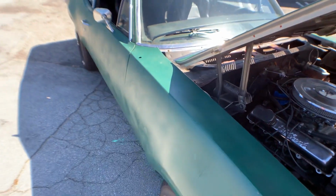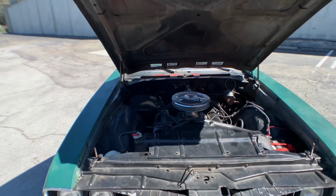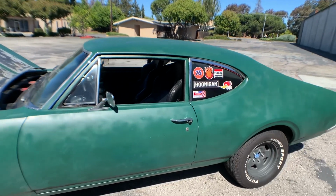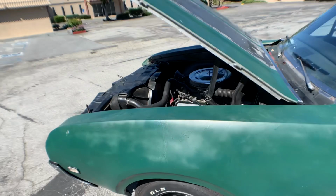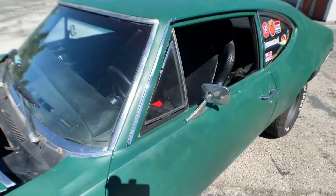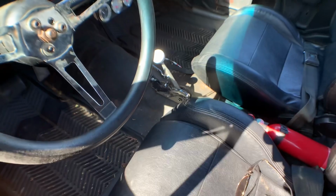I daily drive this thing, guys. I need it to be reliable, I need it to be cheap, and I need it to do amazing burnouts and make amazing noises. So that's the plan for it, guys. We're gonna put a 454 Chevy big block on this thing, and I'm not planning on selling this thing anytime soon. So for you guys who say, oh, you're not gonna be able to sell it when you want to get rid of it, well, I'm not going to.